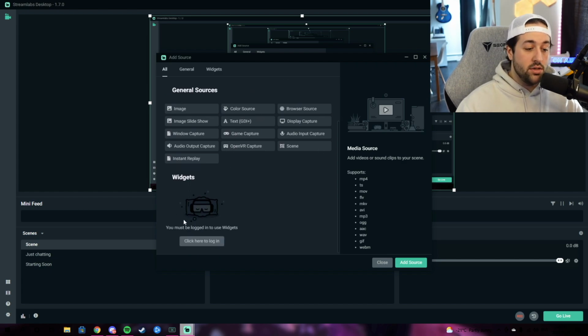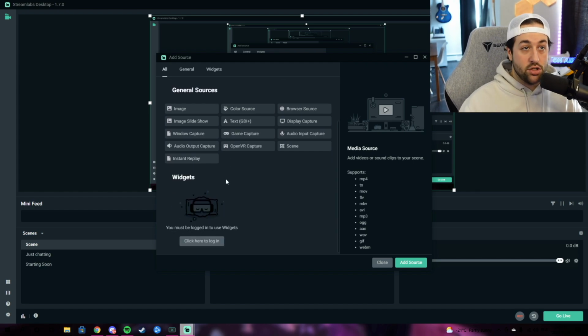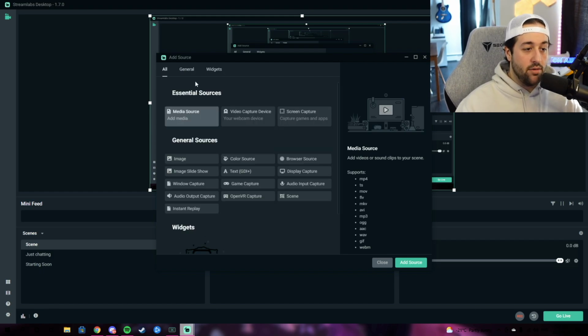When you are logged into your account, you'll have widgets. So for Twitch, for example, you have your alert box, your chat box, stream labels, which can be, you know, recent donations or top sub gifters or new sub, for example, and that text will show up on your stream. In general, it'll just kind of capture the general ones and of course widgets there. So you have all general and widgets, and StreamLabs recently just changed this. So some of the videos out there don't have this updated information. So another reason why I'm doing this for you guys today.